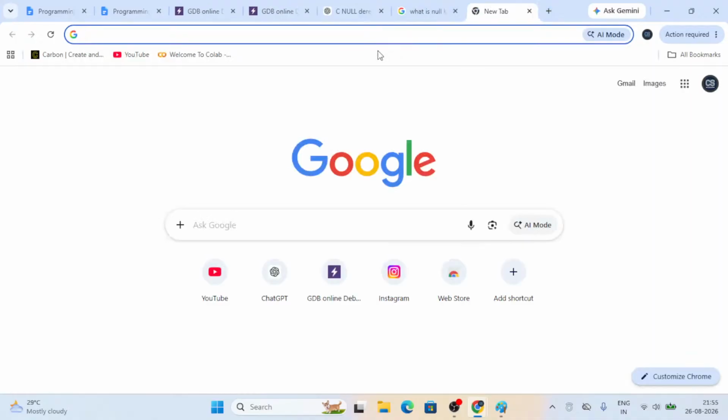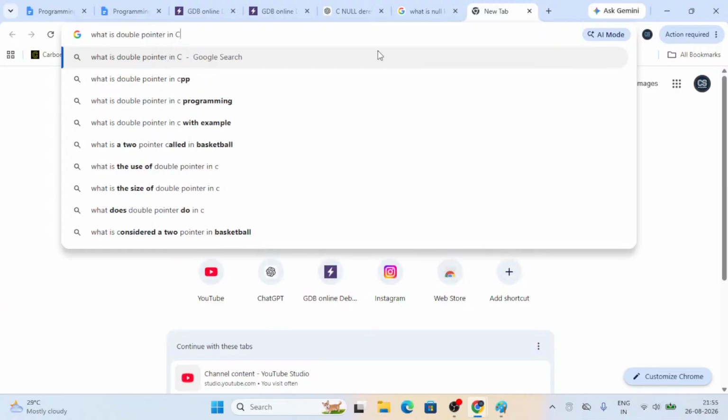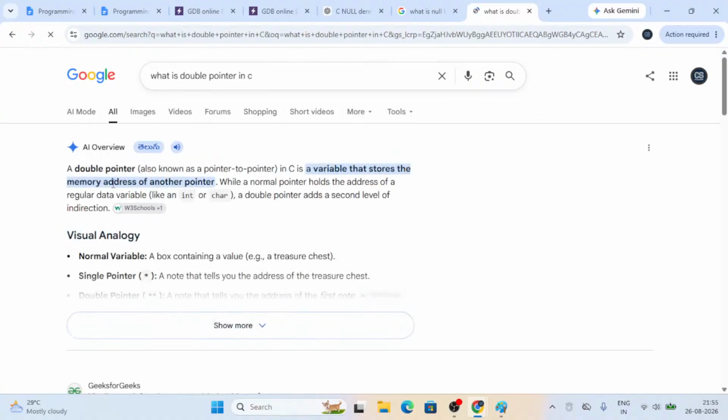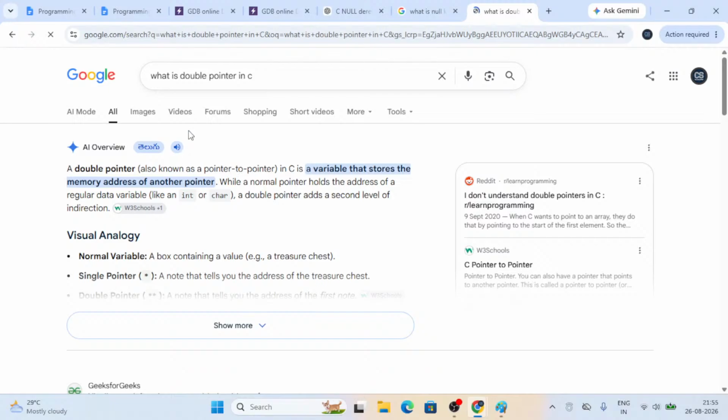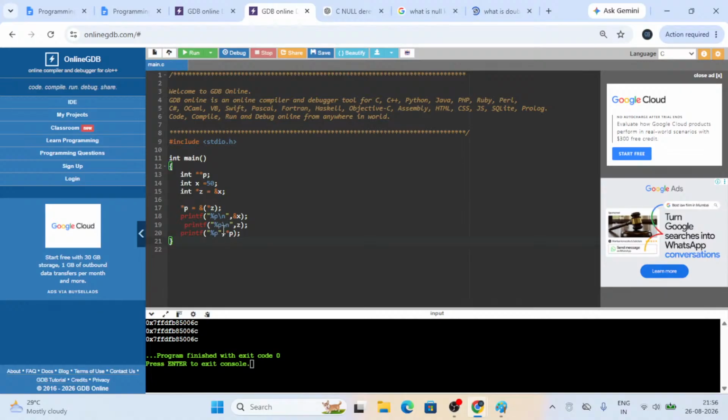So let's ask what is a double pointer. The formal definition: a variable that stores the memory address of another pointer. So if I write double p and print here the address of z, oh, this is the value, right?